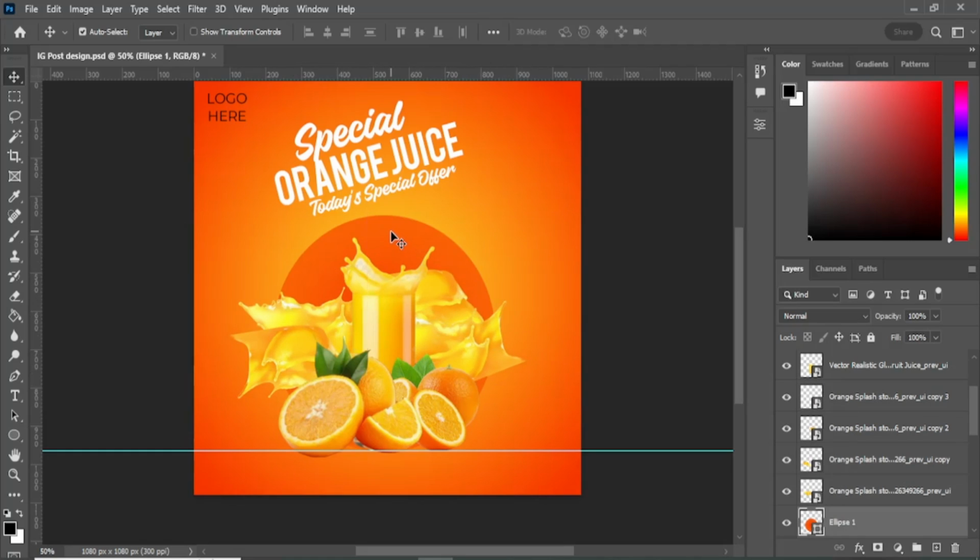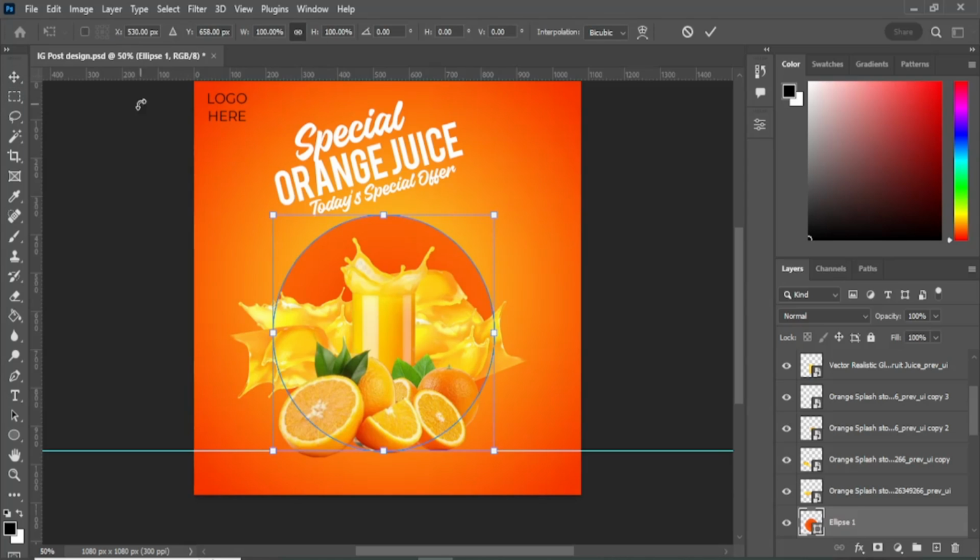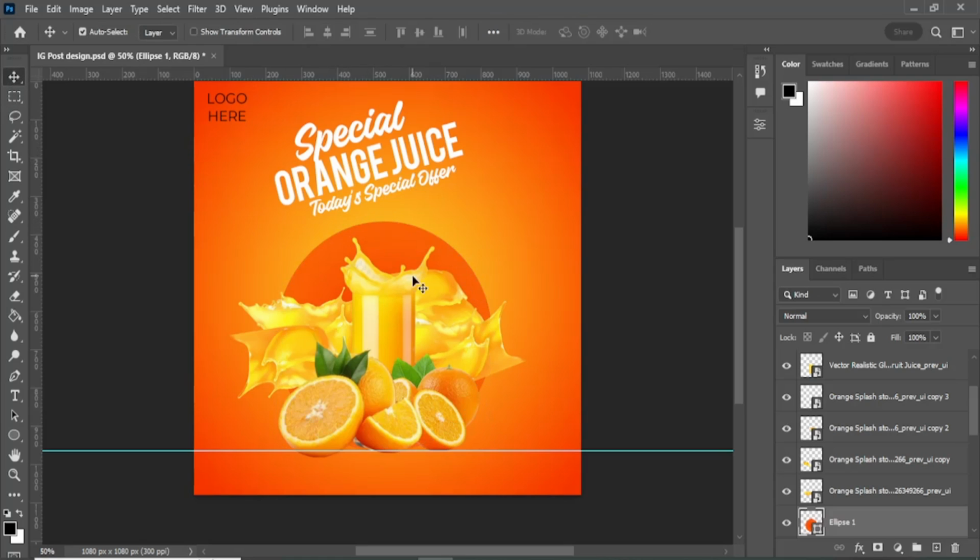Okay, for the size of this ellipse, Ctrl T, let's reduce the size. Okay, I think that's better.